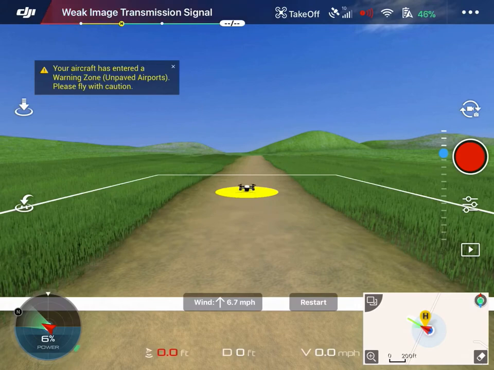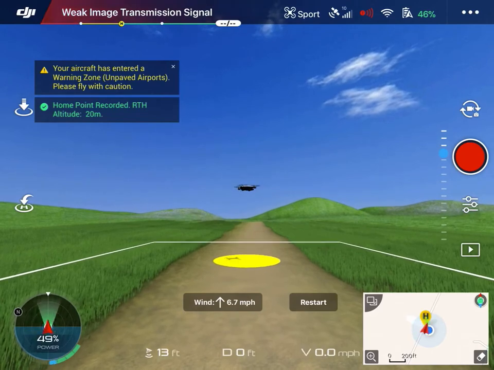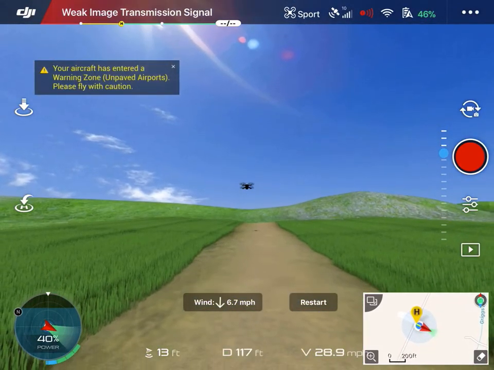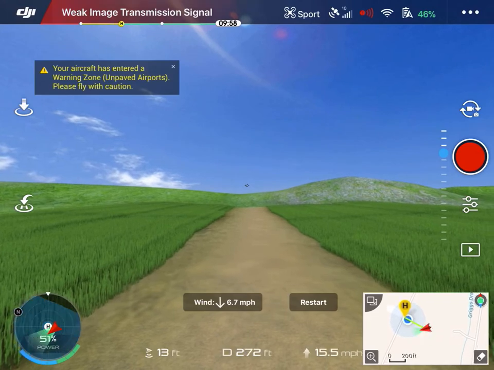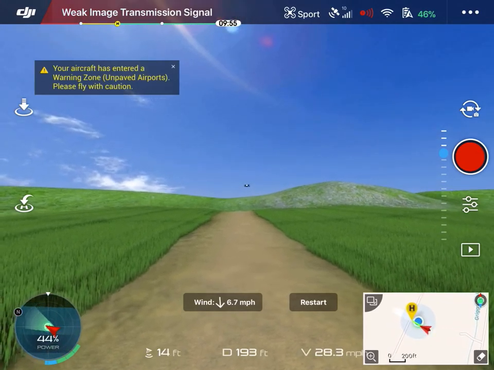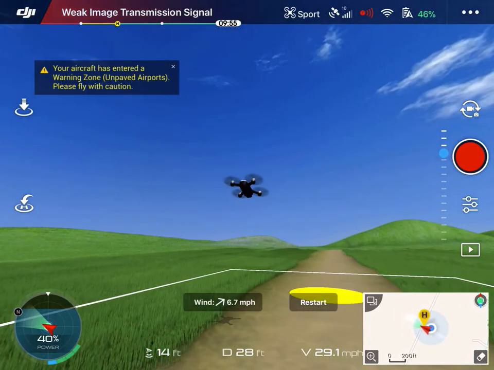Alright, so here we go. The home point has been updated. Please check it on the map. Just a little update on my progression with the simulator. Basically doing the same things, just going down this road and doing the square, doing the up and out.